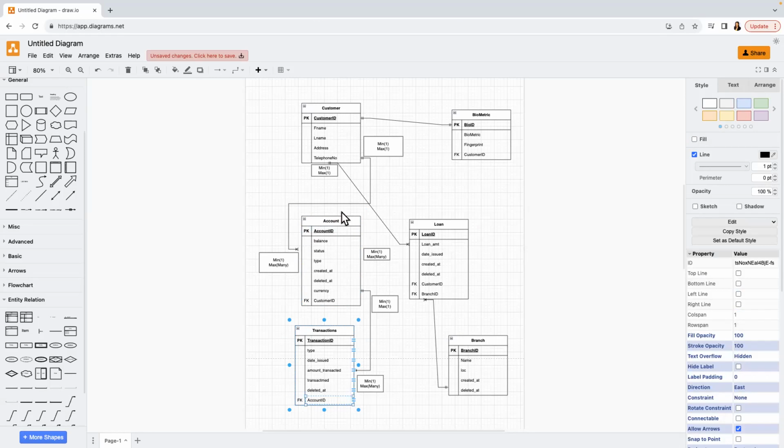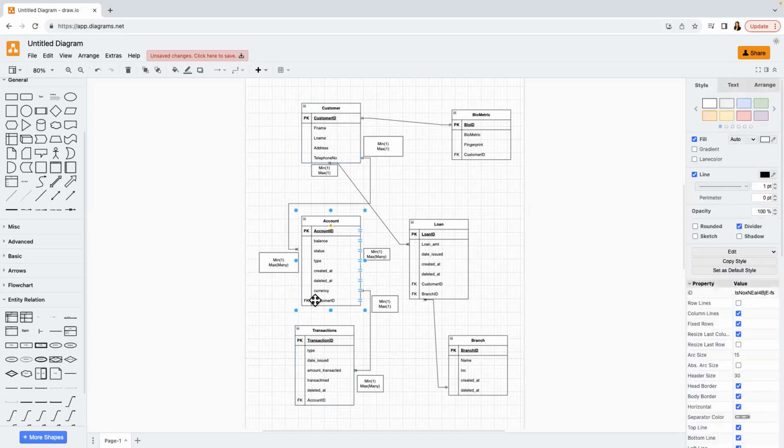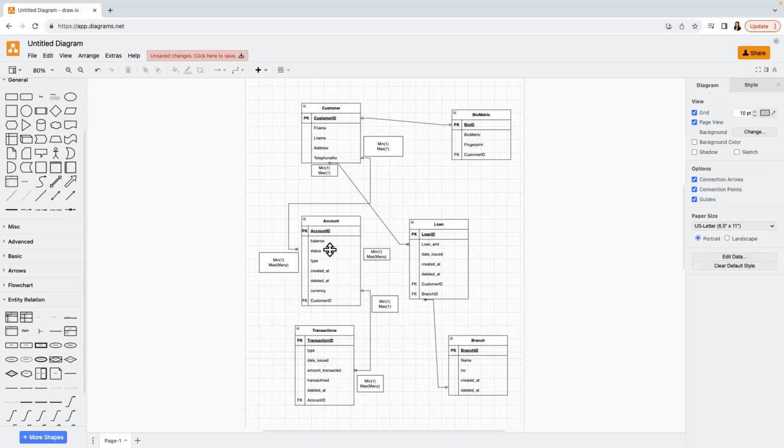So this account ID is going to be the same as this account ID. This transaction ID is going to be the same as this one, this customer ID is going to be the same as this customer ID. So anyone that has an FK or a PK associated with it is usually going to be the same as the other table that it's related to, because we are mapping the relationships, right?